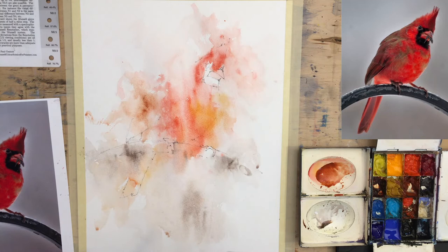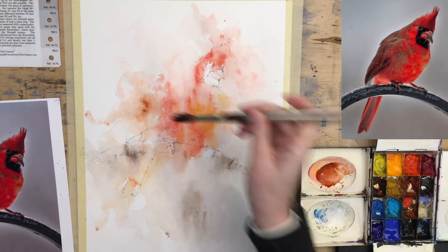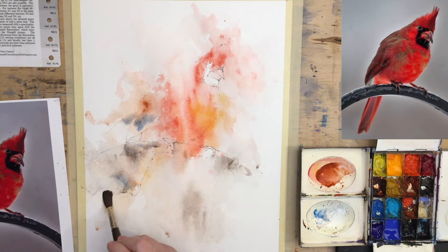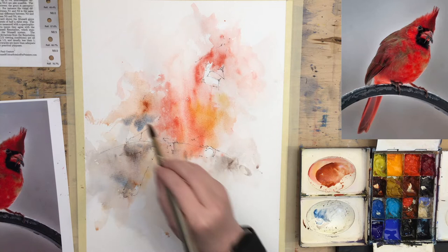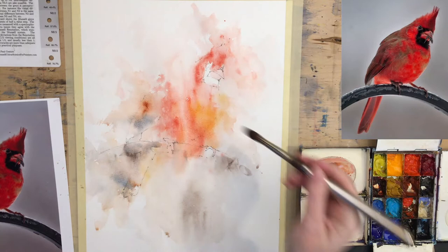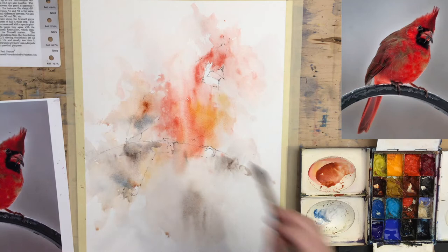Let's lift a bit there. There's not much. I have no detail in him. There's no edges there. But where I see a bit of colour in the photo, I'm putting a bit of colour down and then making every edge I can see soft. And really be careful when I'm putting water down, my brush is clean, it's just water on there. If you've got a brush with pigment on, you'll just end up spreading the pigment all over the shop. I'm getting a few blossoms here and there, and I think I'm okay with those.